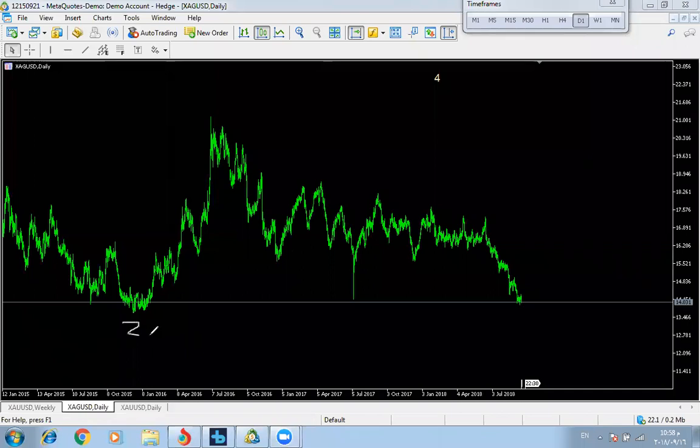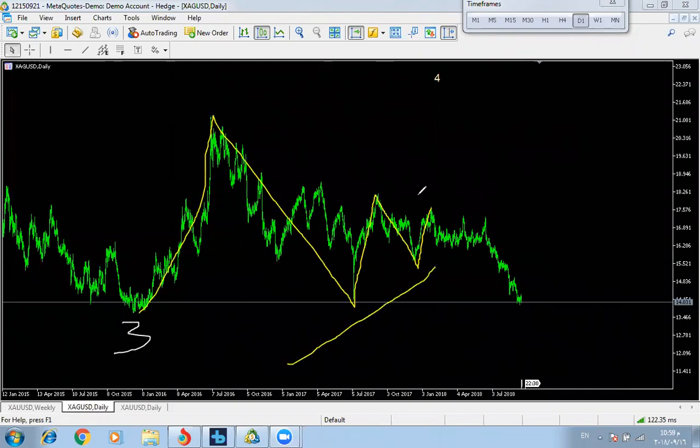Wave 3 ended right there. Then the price moved like this. This is A, this is B, this is C, this is D, and this is E, in the form of a contracting triangle. A, B, C, D, and E started right there.